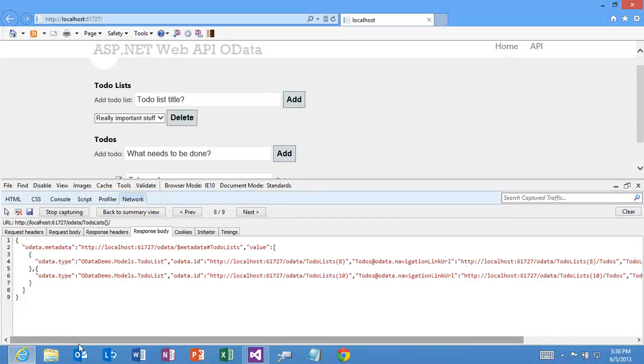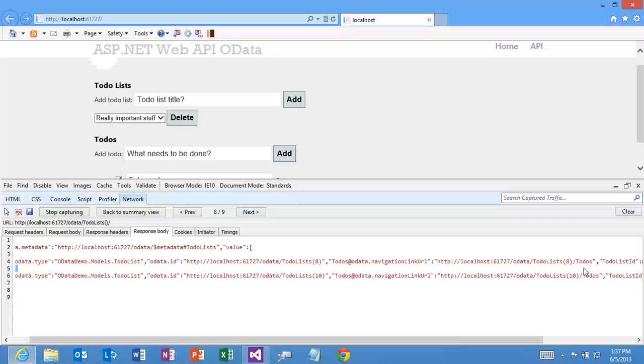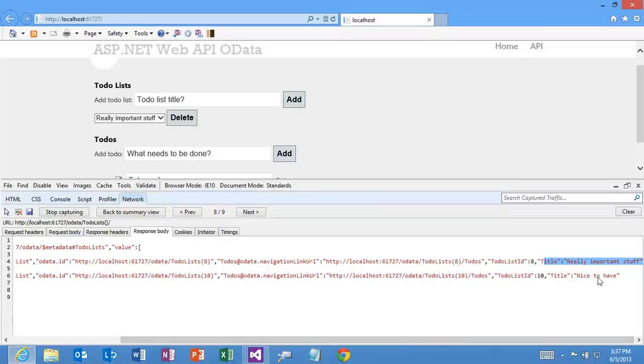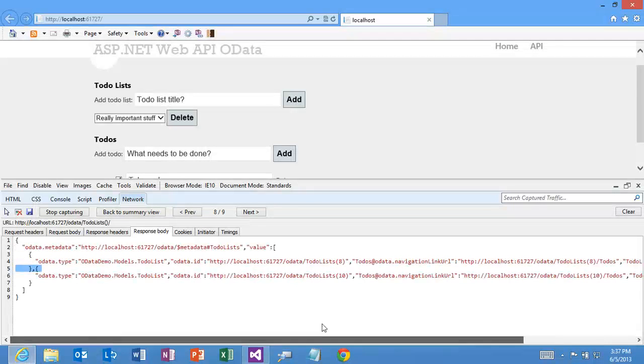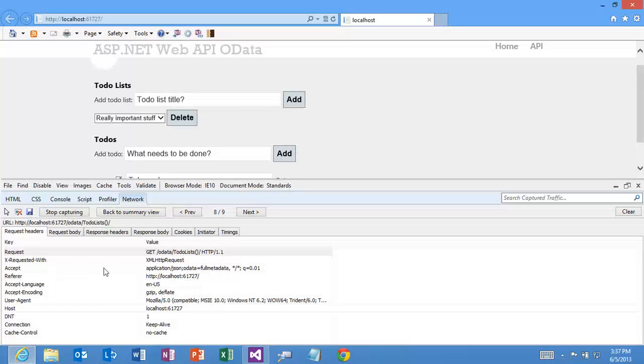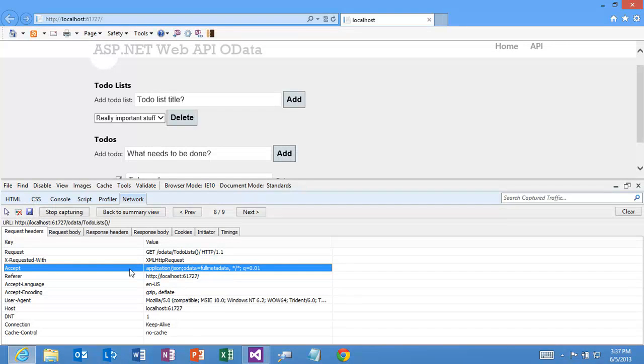Now, these to-do lists, the data is down here at the end. There's the titles, and there's their IDs. And then there's these additional pieces of metadata that are coming with the response payload. Now, that's deliberate. When I coded this, I issued a request that specifically asked for that full metadata. If I look at the request headers, you'll see there's this accept header that was set. And that was set in code. And it asks for JSON. It says, when you respond to this request, please give me JSON. But I really want the full metadata version of the JSON. Now, why did I do that?